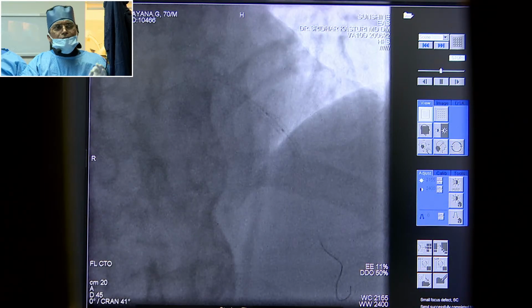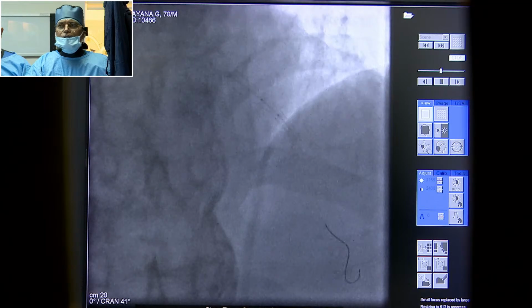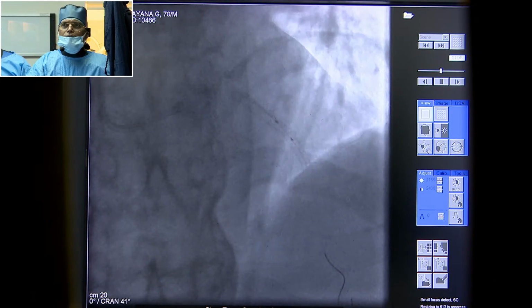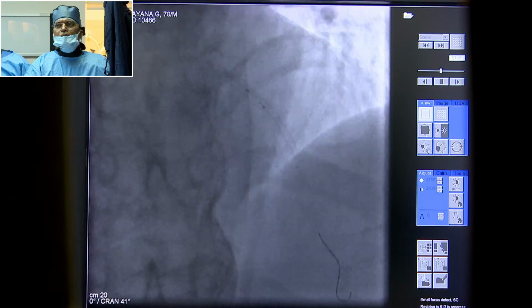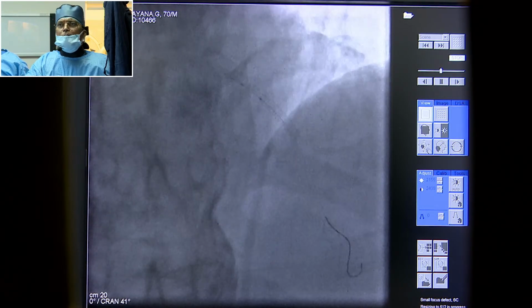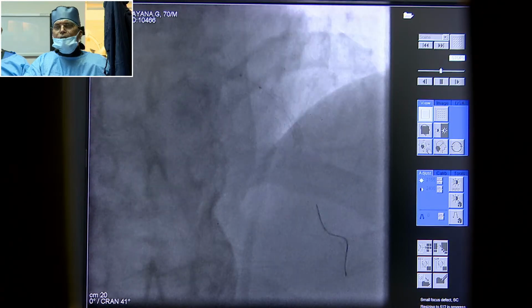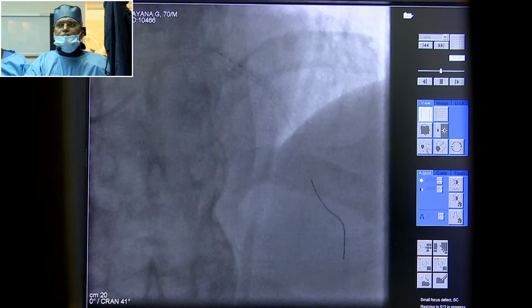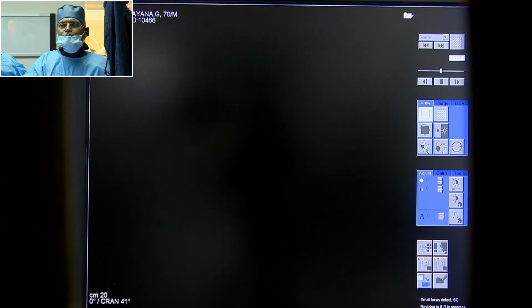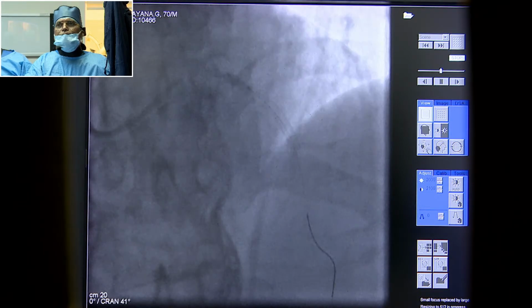Removing the jailed wire is very, very important, particularly in fibrotic and fibrocalcific lesions. If it is not coming freely, please don't apply pressure. When you apply pressure, what happens? The stent gets deformed. It can lead to stent deformation, and it is very difficult to recross the vessel. Once the stent deforms, it is very difficult to place wires and even balloons.